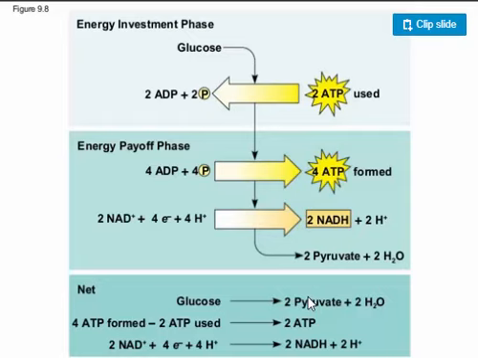So although glycolysis makes 4 ATP molecules, 2 ATPs were used in the first place to split the glucose molecule. So the breakdown of 1 glucose molecule by glycolysis gives a net gain of 2 ATPs. The pyruvate and NADH produced by glycolysis are used for cellular respiration when oxygen is present. NADH, of course, is an electron carrier. Then we go to the Krebs cycle.